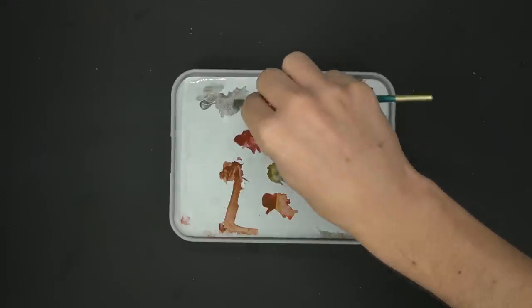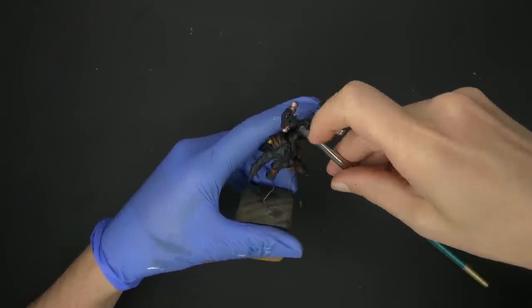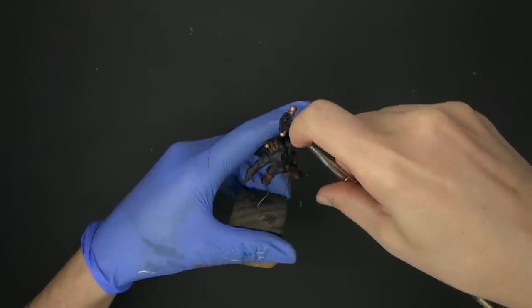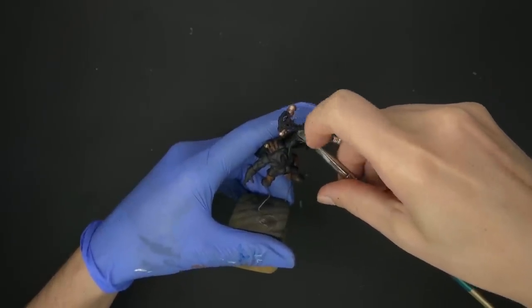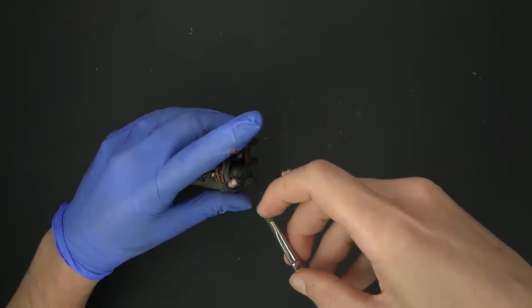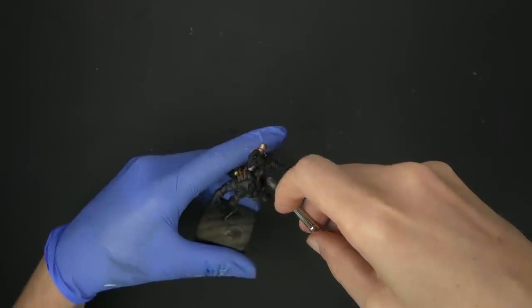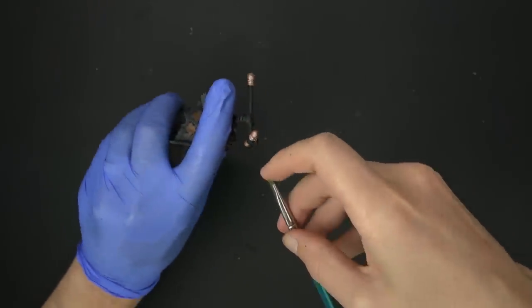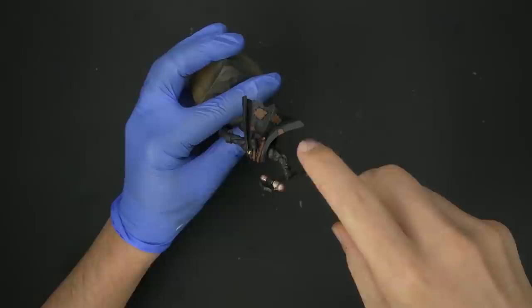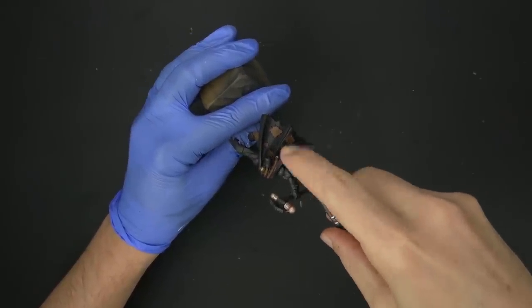We're going to flick paint all over this model with a bloody paintbrush. We just need to load up the brush with some thinned down Lead Belcher and start running our finger over it like this, just flicking it everywhere. We want this to create a bit of a zenithal highlight over the whole model. That's the first thing we wanted to do. Second thing we wanted to do is create texture. I want to create a lot of texture. I'm fascinated with texture today. Let's get it all over the model.